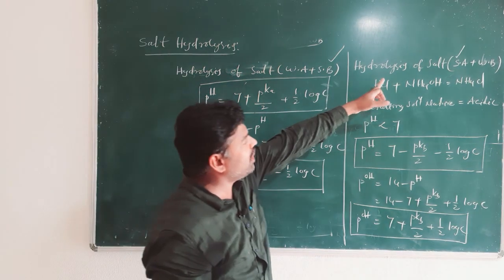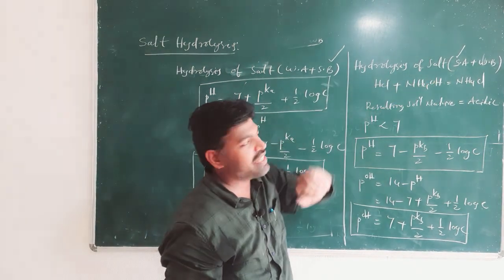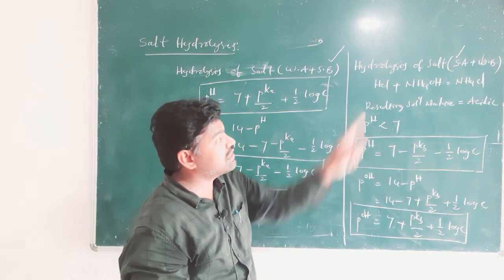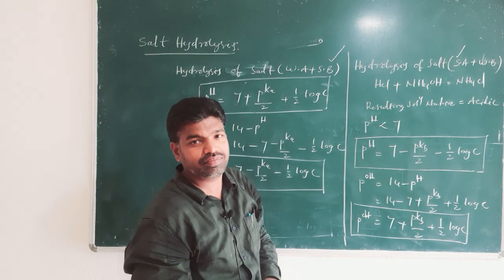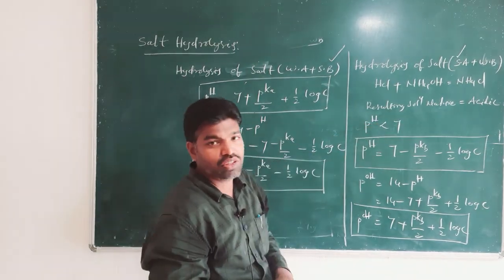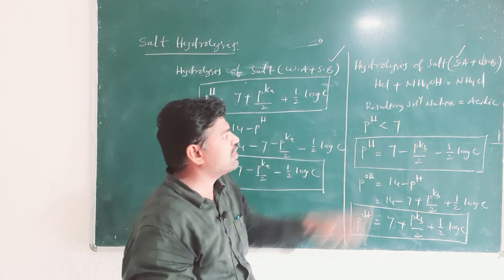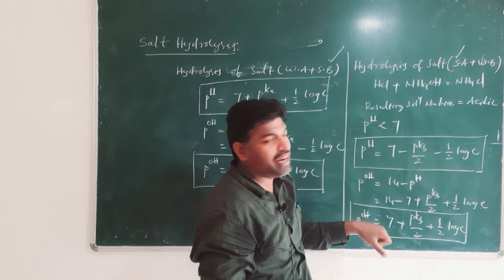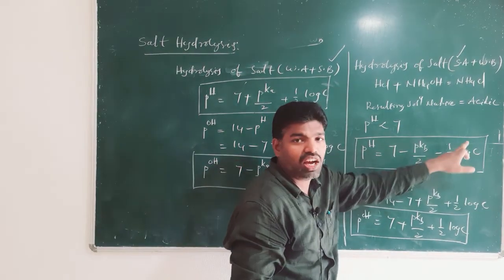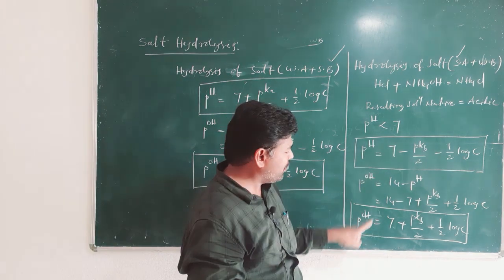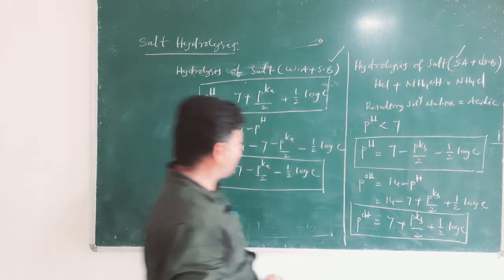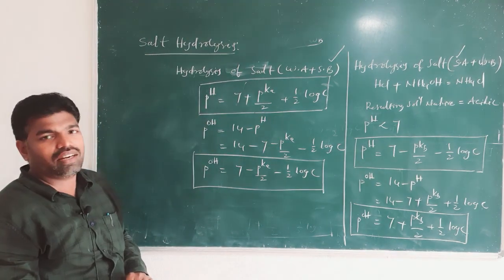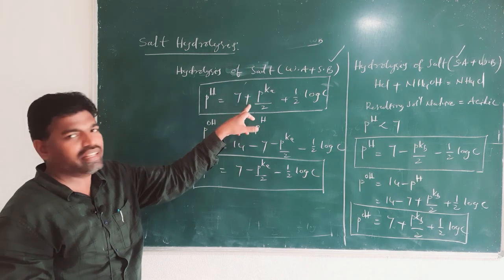Now, come to this salt. Hydrolysis of salt, strong acid plus weak base. The resulting salt solution is acidic in nature, because in that combination the acid is strong. So, acidic solution has pH less than 7. So, 7 minus half of the pKb, the base dissociation constant, and half of the logarithmic concentration. That is all. And if you want to calculate the pOH, 7 plus pKb by 2 plus 1 by 2 log C. Whereas in this case 7 plus pKa by 2 plus 1 by 2 log C, and if you want to calculate the pOH, write this equation with the negative sign, adding the negative sign for these two values.